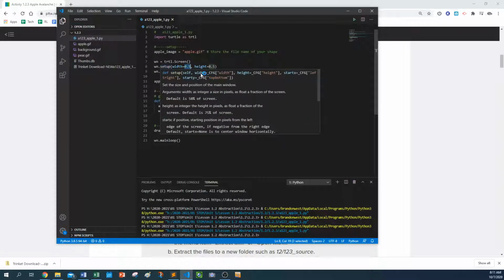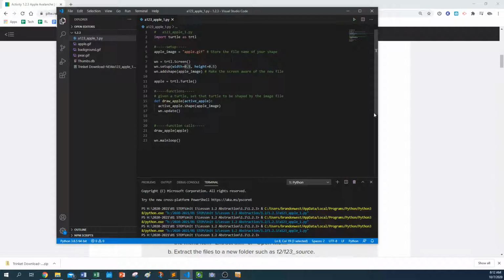So we can see here width, by default, is 50% of the screen. Height, by default, is 75% of the screen. So that's the reason why y'all's turtle, whenever you create it on different screens, is different. Because it does it based on the height of your monitor, which y'all's screen might be different than mine.